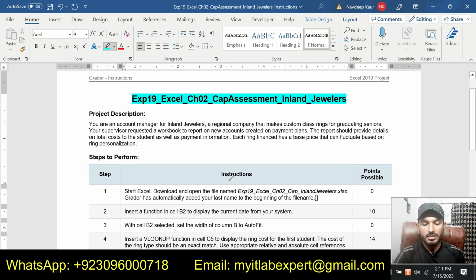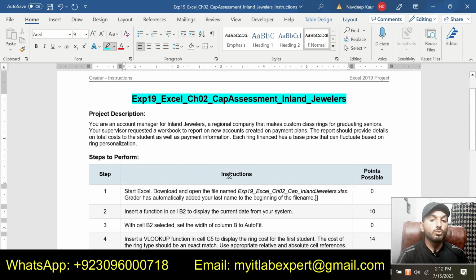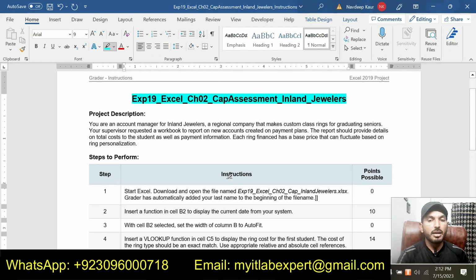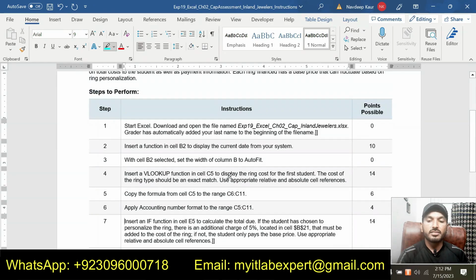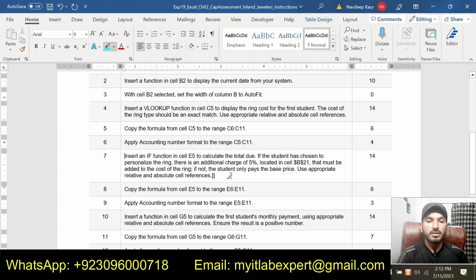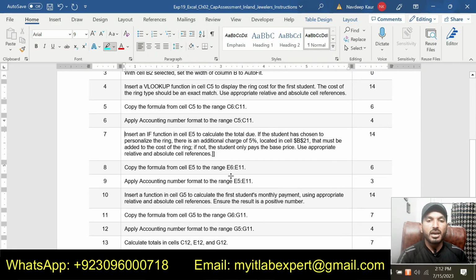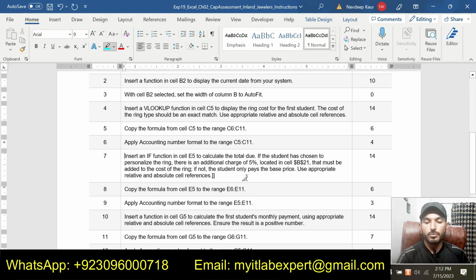When you apply all the remaining steps, then you will get a final version that I am going to show you right now. If your assignment matches my final version, then you are going to get 100 out of 100. Let me show you the final version for this assignment so that you can match your assignment to mine. So 7 complete steps I have solved in this video, and for the remaining steps I will just give you an overview.